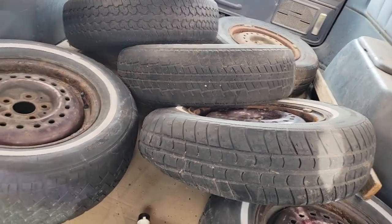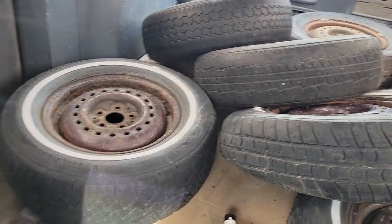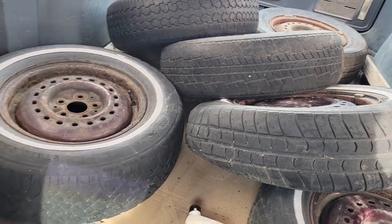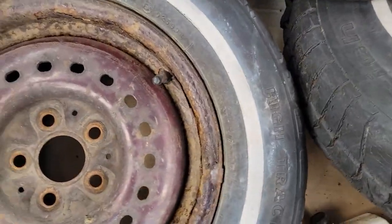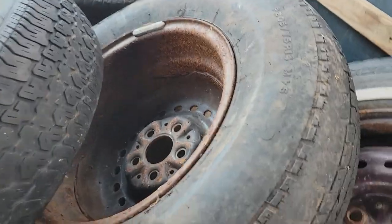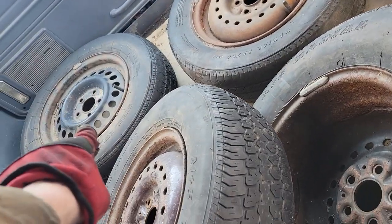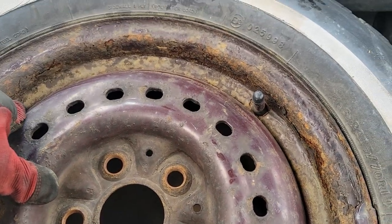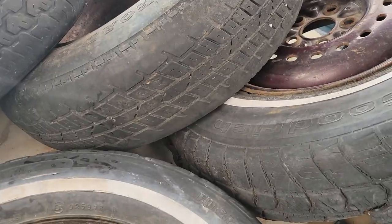I believe there's six or seven rims back there and they're all 14s that I think fit this, so I don't know if they were off of this or another vehicle, but they came with it. There's a matching set of red ones - one right here, one there, this one - that's four of those. And then there's a non-matching one. I'd have a second set of rims, so if any of the ones on it right now turn out to be bent I can work with these instead.